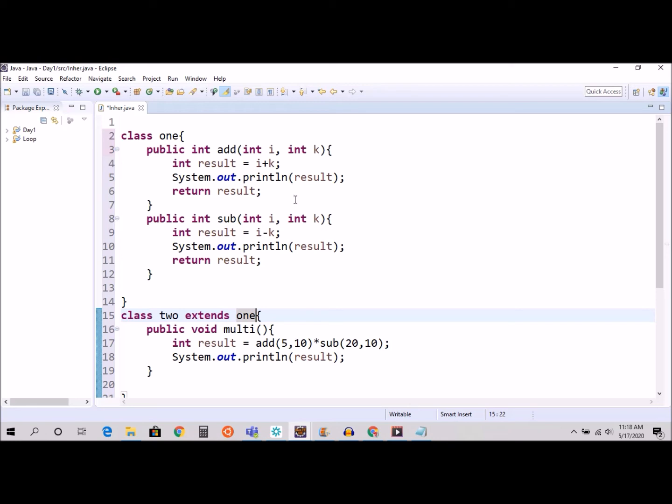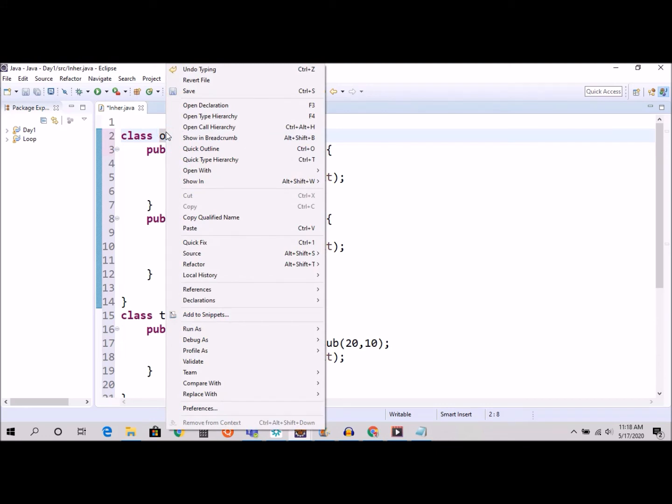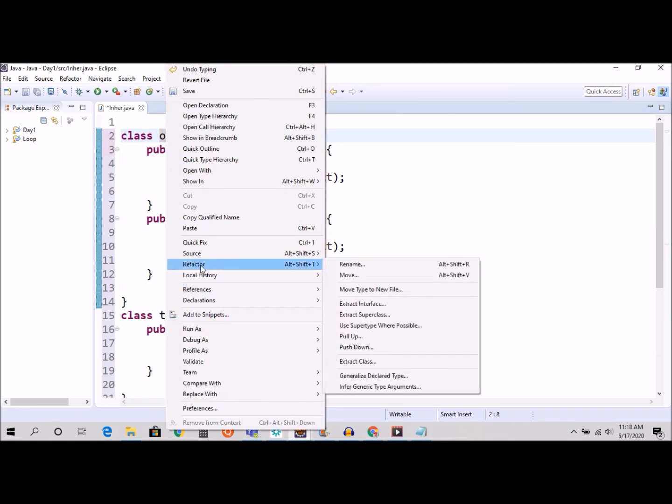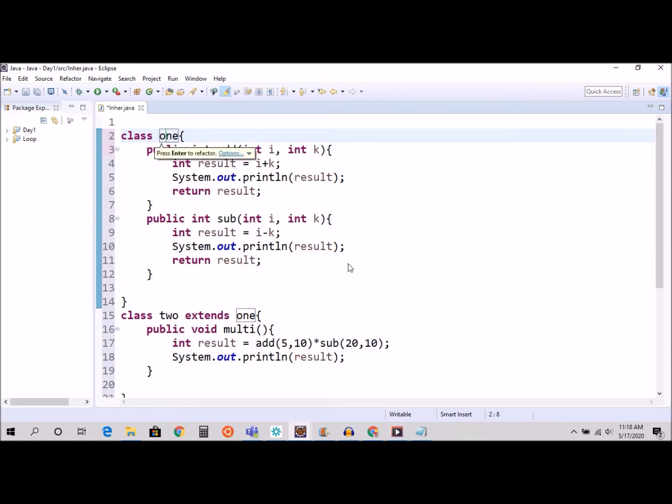Another thing I would like to tell you: let's say you want to change a name or something like that. Don't just change it like this using backspace, because if you change it here, then you have to change it here also, right? Every time you would have to do it manually. Instead, right click on the particular name you want to change, choose refactor, and then rename. I'm going to make it a capital. As you see, it's automatically changing over here as well, and press enter. So I don't have to worry, it's going to be changed everywhere.